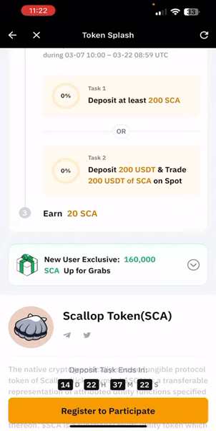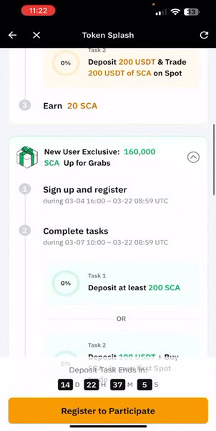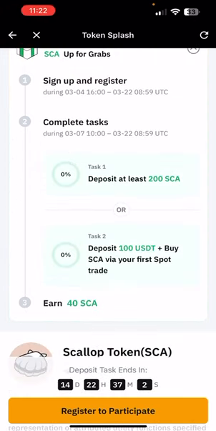Then for new users, use my referral link again. Make sure you're using the partner link in the group. Use my referral link. Open another account. Find who will verify an account for you. If the person has verified the account for you, you do this token splash. You have high chances of winning 40 SCA, which is likely $40, and $30 from these two events. So you can run 10 accounts just for these two events. So you have high chances of winning $40 and $30. I believe you understand. But make sure that you use the partner link in the group.